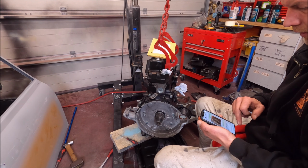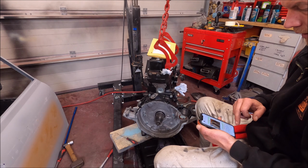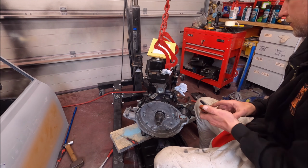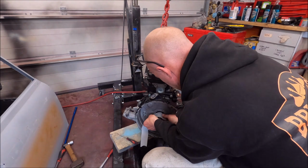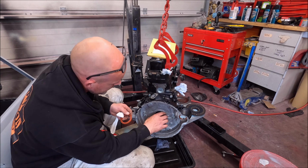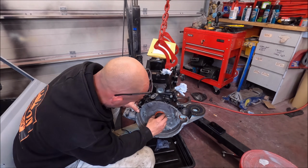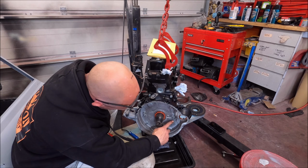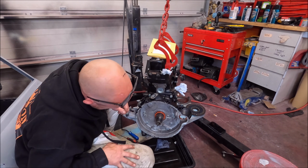You can try pushing it in as far as you can with your fingers, then use a socket to tap it in. Put a load of tape over the splines of the primary gear, otherwise you'll damage the seal. I don't want to damage that. I've already damaged it. Right, I am going to have to order the tool. That's a shame, that is. I didn't know I needed a tool.